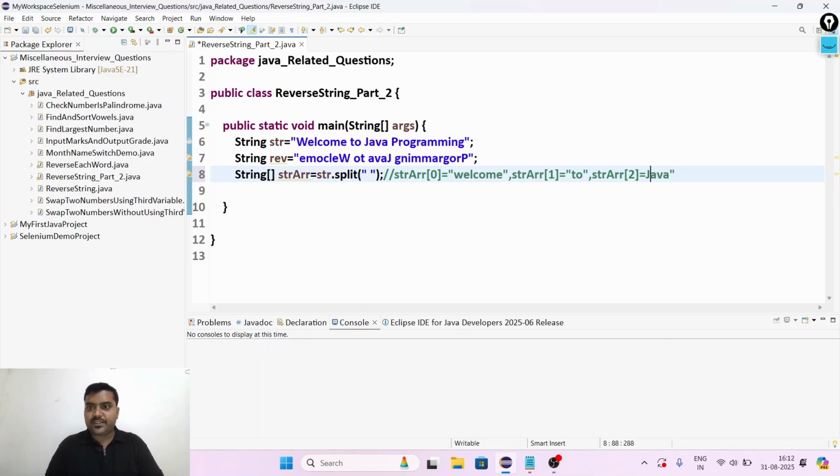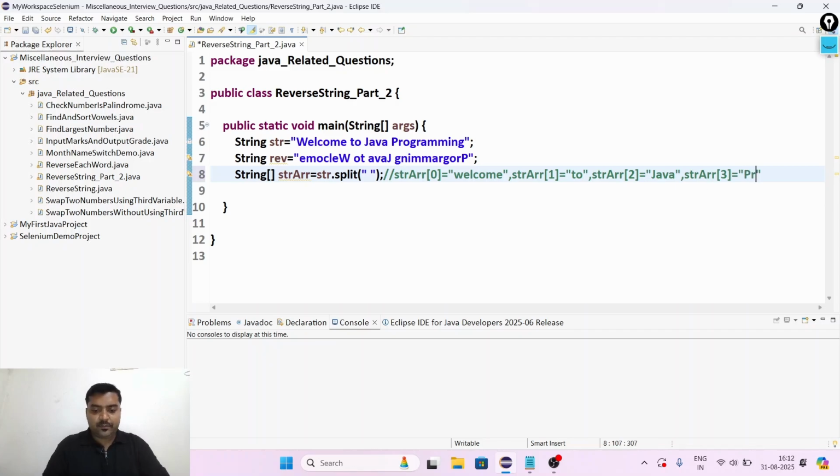So this will be the string Java, and str array of the third index contains programming.